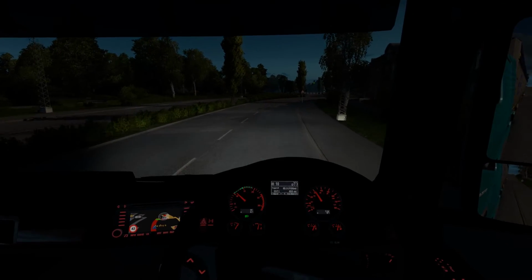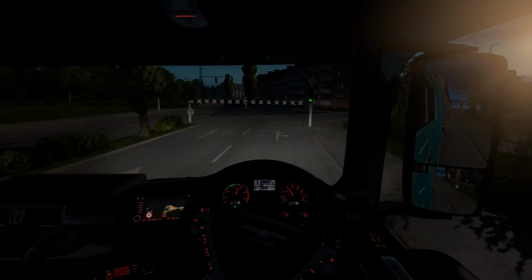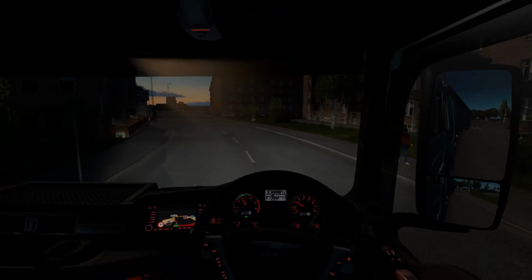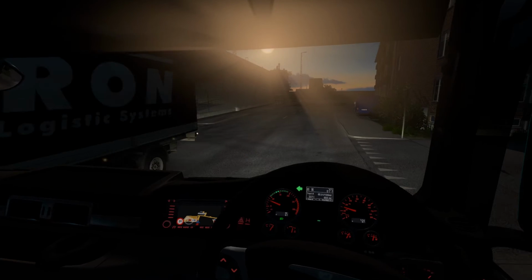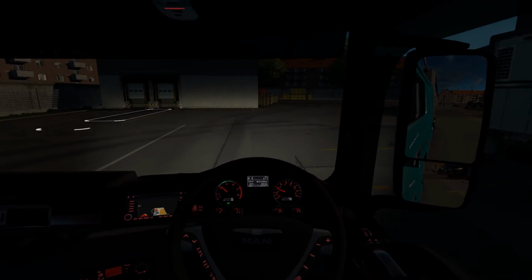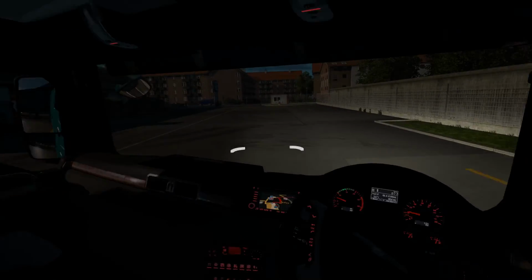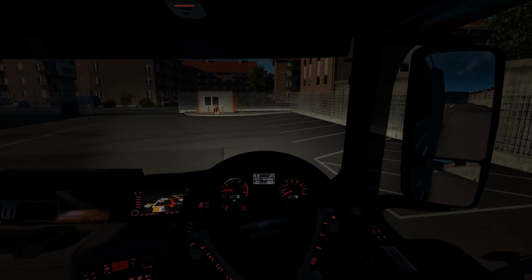But I think, what is this? I'm not too sure what delivery point we're dropping off at. It's just down here, apparently. And then here, right, it's an easy drop off. Let's quickly turn it, some nice tractors here. Look at that. Cool. Flip it around. There we go. Let it just all straighten up. I'm only going to use the mirrors.